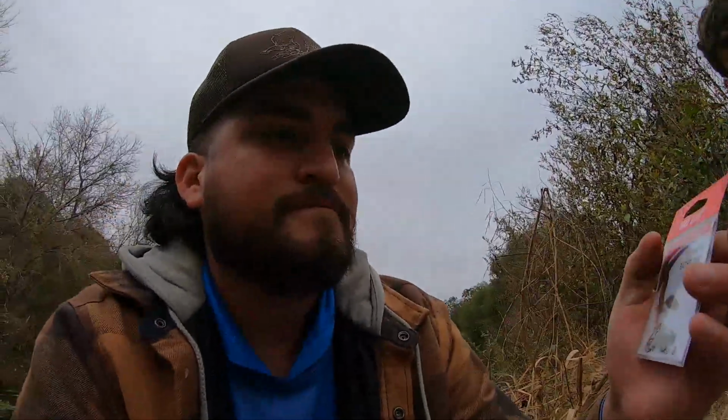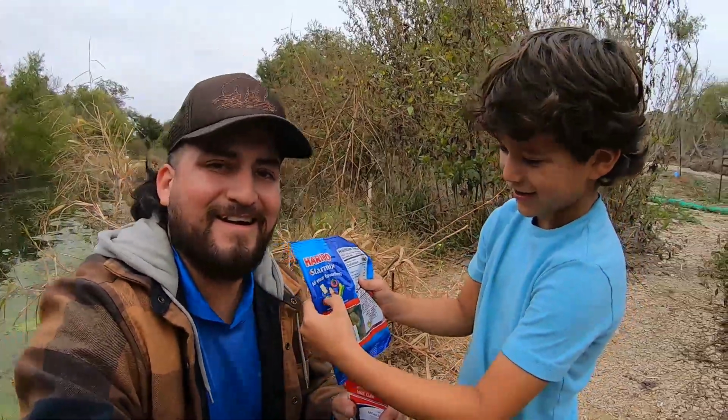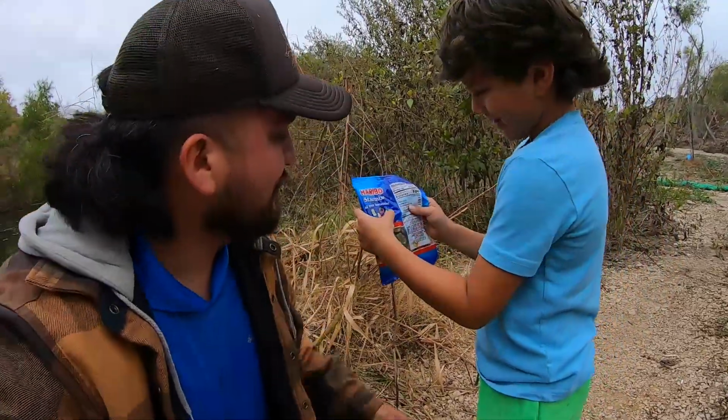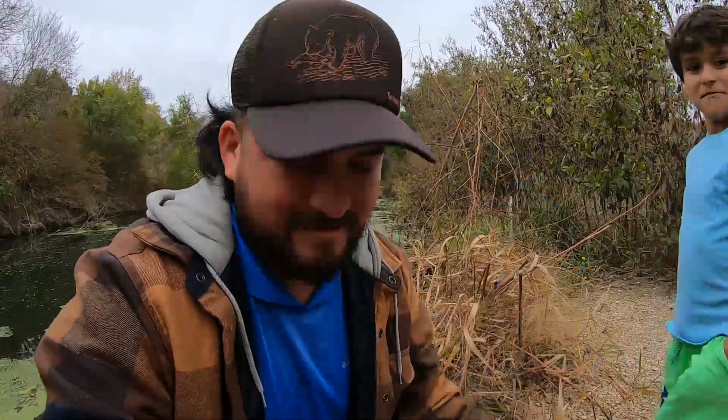All right, guys, let's get to it. We're gonna rig it up. I got some little bait holder eagle claws, guys. We're gonna try to catch some bluegill, just a little something. And we got a soda, cherry, a rig, and some snakes. So we're gonna try these two. I think we can catch something. What do you think, yeah? Yeah. Let's do it, guys.